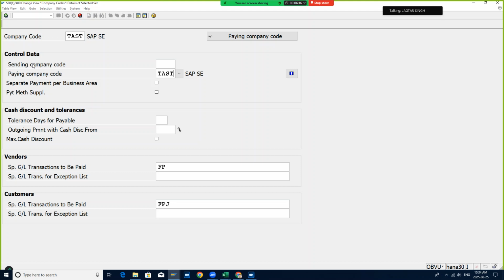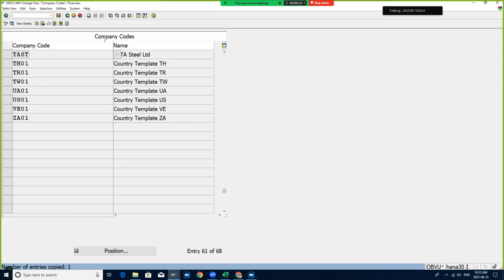Sometimes you have multiple company codes, but you need to use a centralized system to make a payment. In that case, you need to mention the sending company code, that means the sister concerns. For vendor special transactions, we can receive F and P. This is basically a down payment received, that means a special payment if we want to make to the vendors. If we define this as vendor payments, it can also be selected by the system. Press enter, save it.